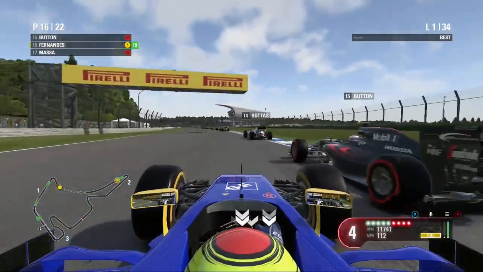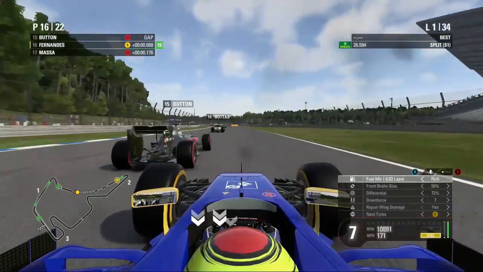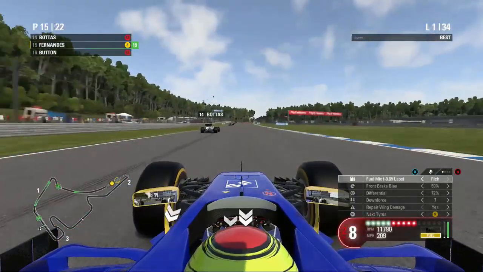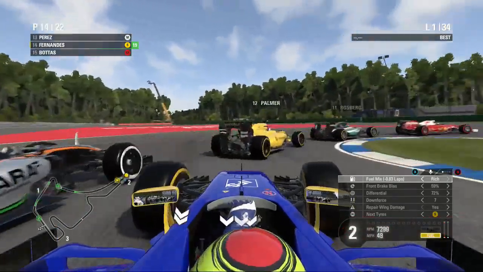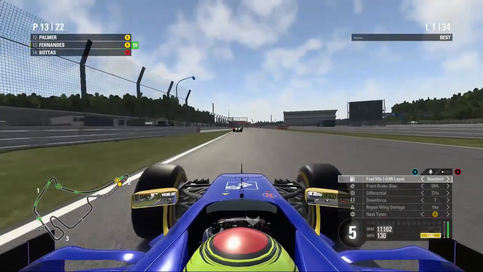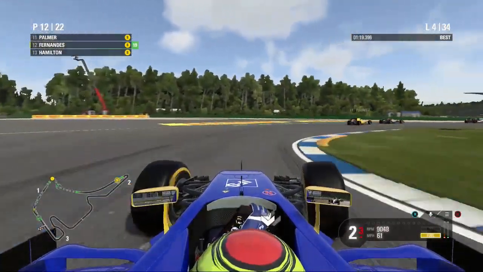Bottas and Button have a bit of a moment there, so we all lose momentum, and now we might be under attack from behind. There's Hamilton, there's Massa, both quicker cars in a straight line, but we breeze past Button here, going up to 15th. Can we get any cars under braking? Bottas, yes. Perez leaves the door open as well as the cars go one by one, and we get ourselves up to P13. An unexpected position of Perez there, but hey, I'm going to have to take it in this Sauber.